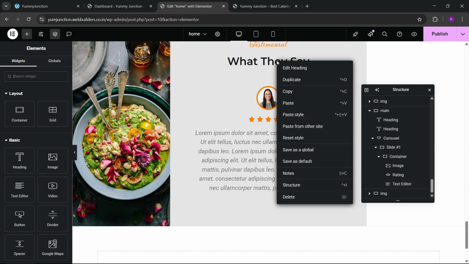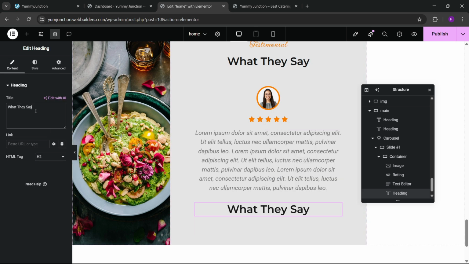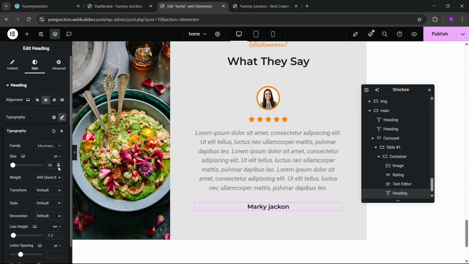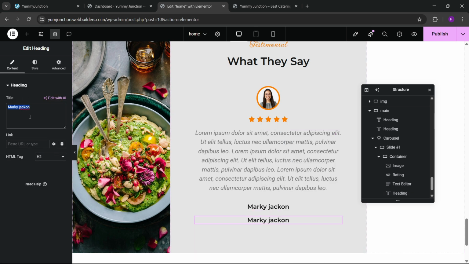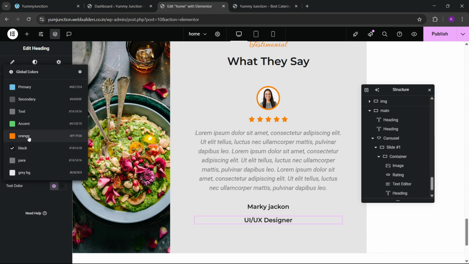Now let's add this, paste it here, and here we can write name, Marky Jackson, any random name, and we're gonna decrease the size of this. Here we're gonna duplicate this, so we're gonna put some designation also. So UIUX designer, and here also we can make this orange.